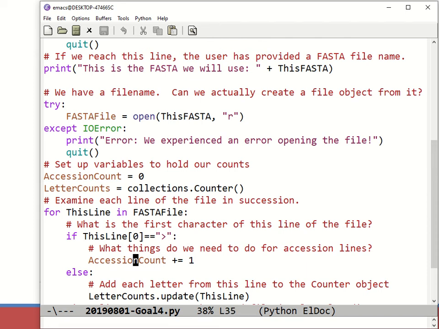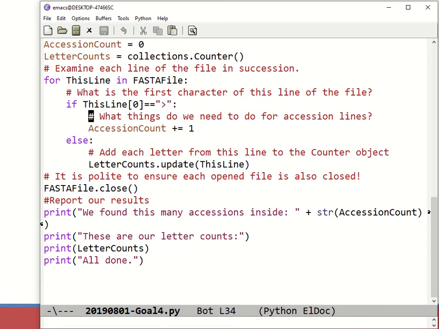If so, what clever things do we do when we encounter a new protein in our software? We do just one thing. We don't read the description. We don't even ask, have we seen this accession number before? We simply add 1 to our counter, right? So we're not doing a very subtle evaluation of how these things are formatted, etc. We're just going to add 1 to accession count. But since we created this if to check if the first character is greater than, we gave ourselves the ability last week to detect that we needed to add 1 to our accession count.